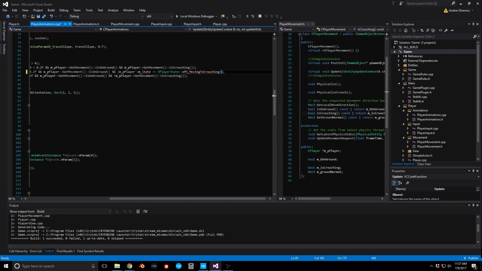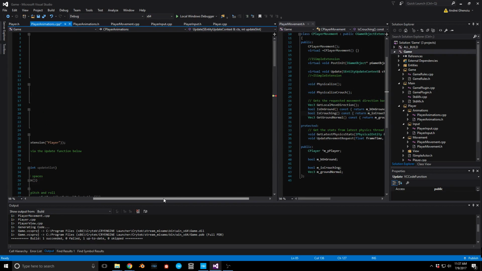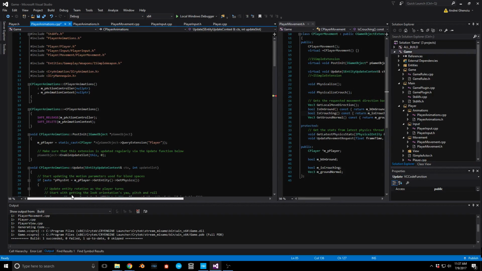So the way I did this is, and let's see, why is this having a little bit of a fit? Maybe I need to include my player.h. Let's see, have I not included it in here? No, I have.